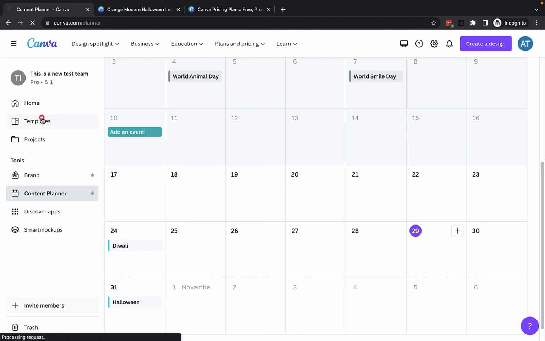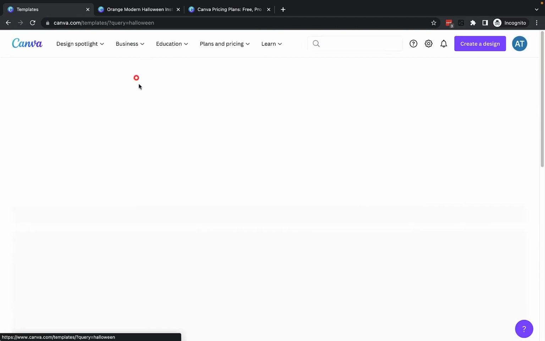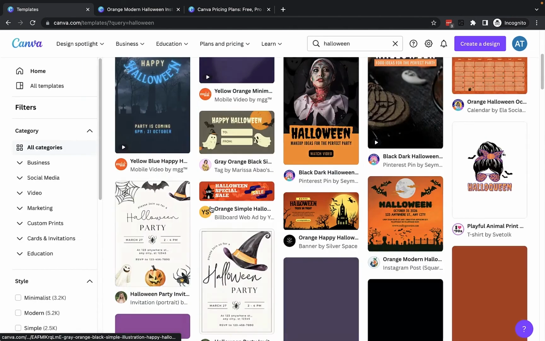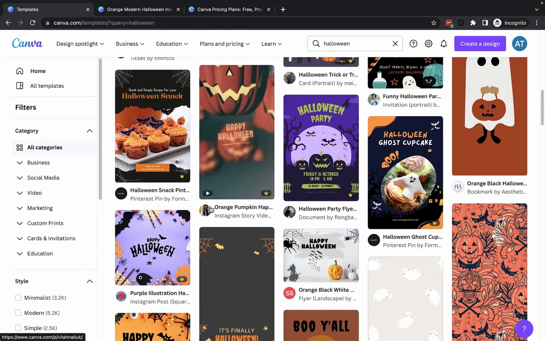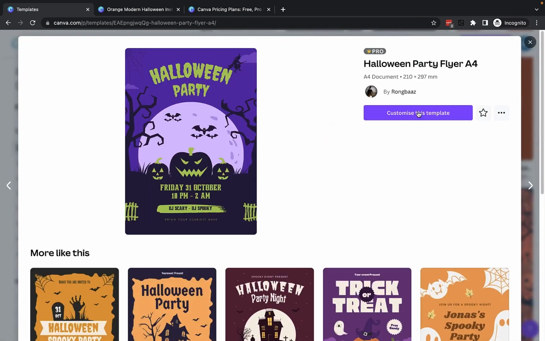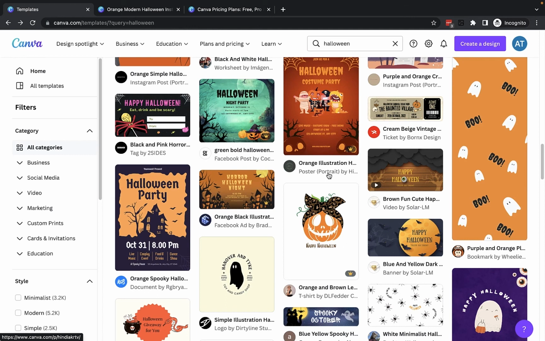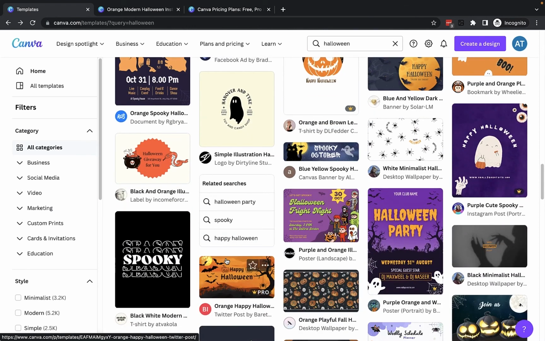If I jump back into the templates library here and run that search again for Halloween, we've got lots and lots of templates, but we don't have to worry now about the Pro option, because if I like this one here, I can click on it and straight away customize this particular template. As I mentioned before, some of the really nice looking templates and resources are locked down to Pro account holders.